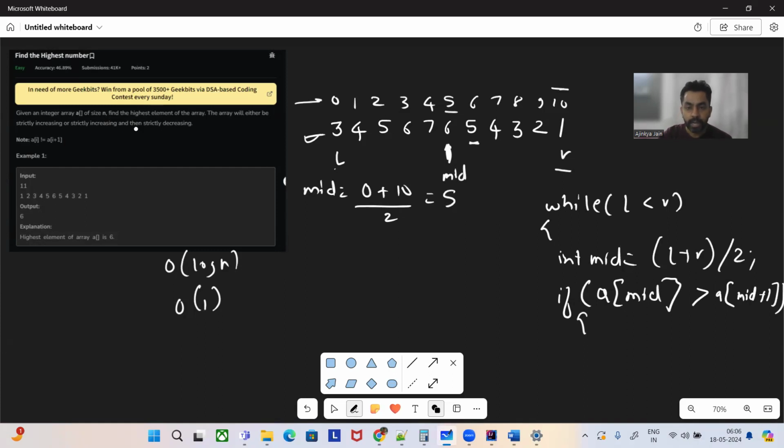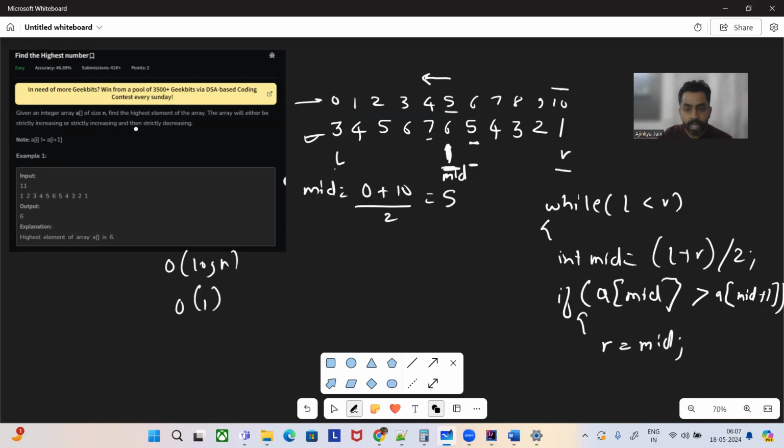So yes, it is greater, but we cannot say that this is the highest element, because we still have 7 here. Even if A of mid is greater than A of mid plus 1, that does not mean that A of mid is the highest element. The possibility is that the highest element can still be on the left side. So we will assign mid to R.